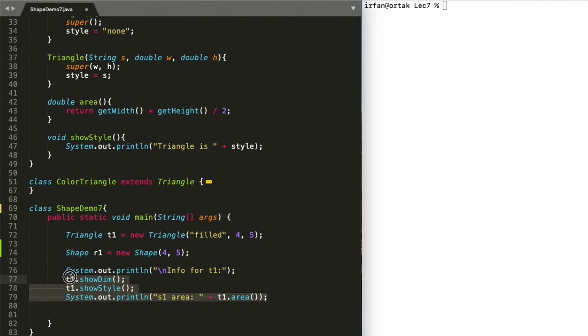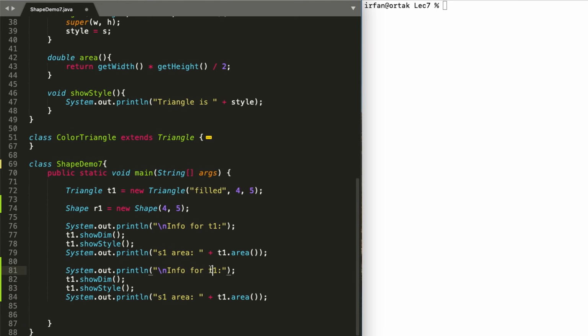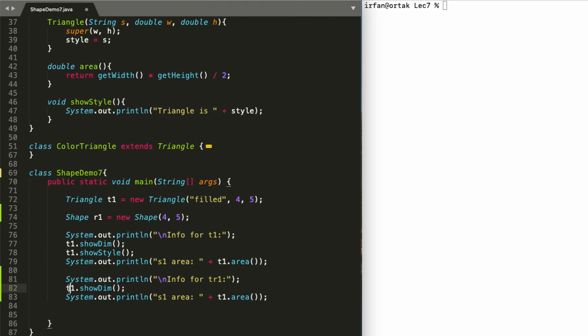So I'm going to print the information for R1. Info for R1: show dim will work, show style will not work. And R1 area should work as well. Okay, so let's see.